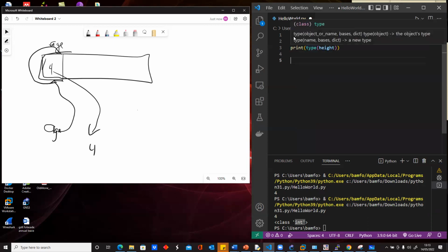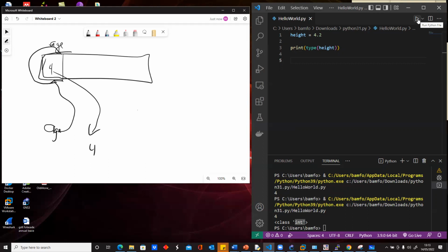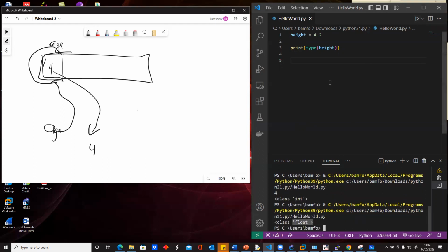That's one beautiful thing about VS Code. If you just put the mouse on it, you could see that it's saying it's a float. If you put the mouse there, can you see that it's saying the variable height is a float? And that's the beauty of Visual Studio Code. That's why I recommend that people use Visual Studio Code, because it doesn't just teach you how to write code, but it gives you certain things that you already know. So yes, it's saying float down there. And that's for integers and floats.